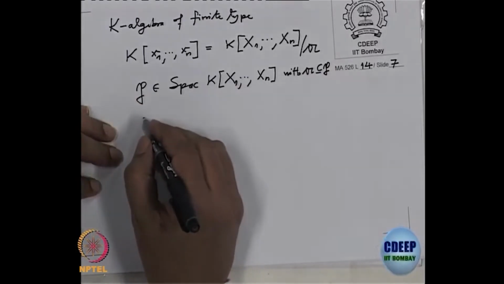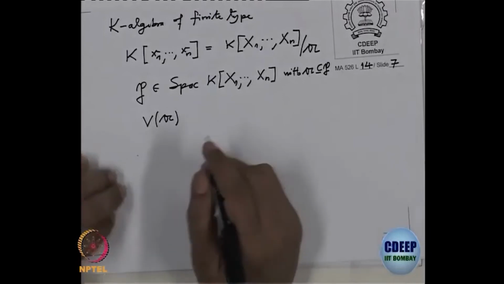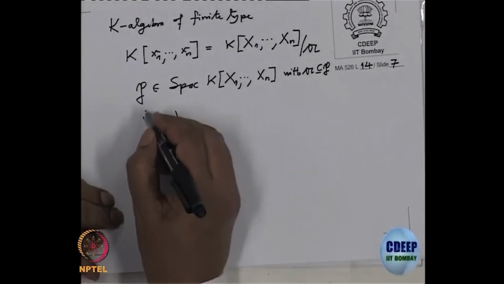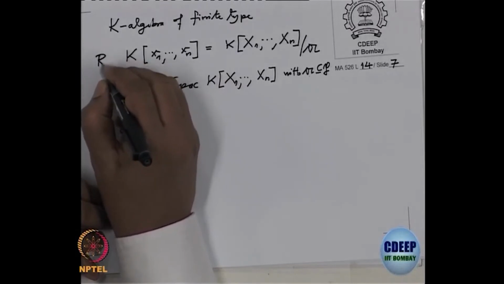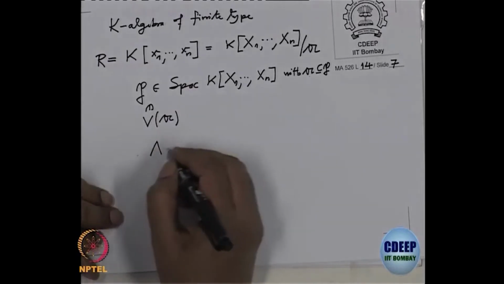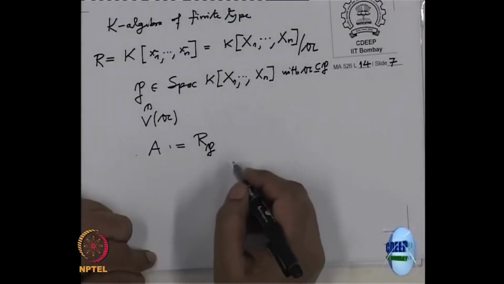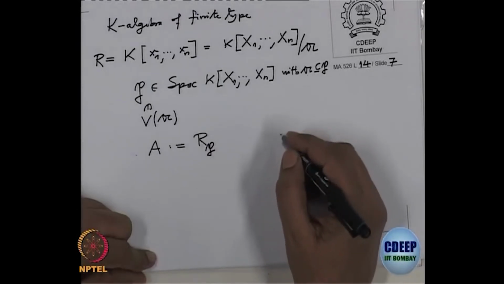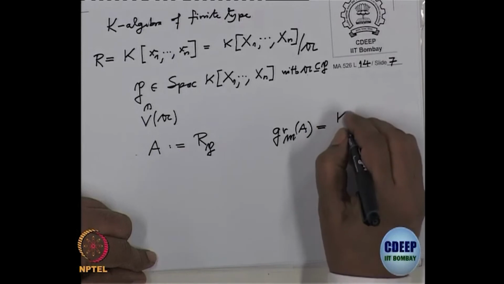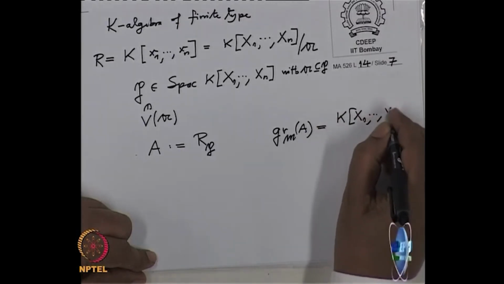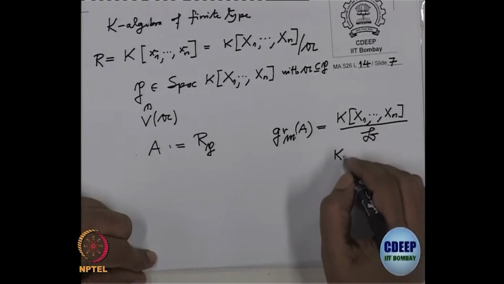For such a set there is a notation VA. VA is the subset of all those prime ideals in the polynomial ring which contain A. So, if you take any such P, and let us call this ring R, then R localized at P is our A. So, in any case, in this case, the graded ring, the GRMA, will look like the polynomial algebra K x1 to xn modulo some ideal B, and this is a K graded algebra.